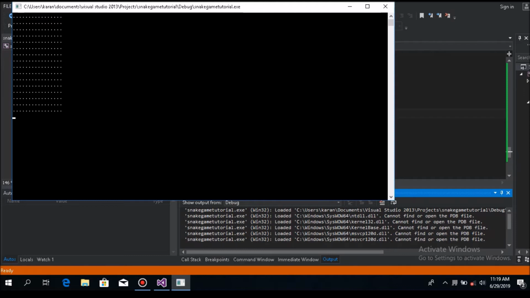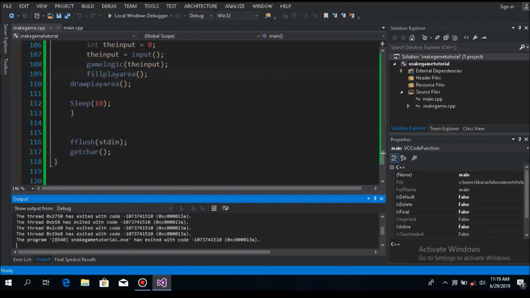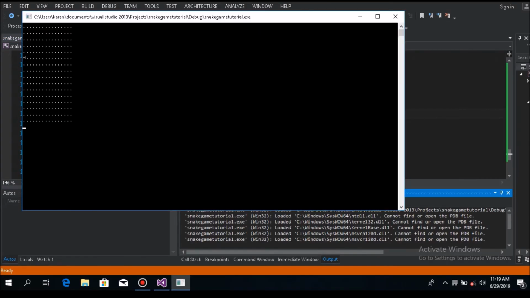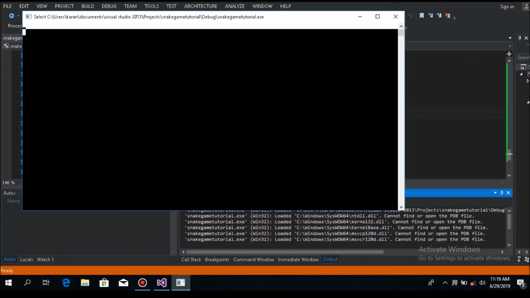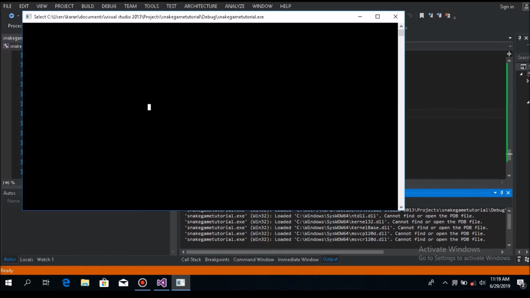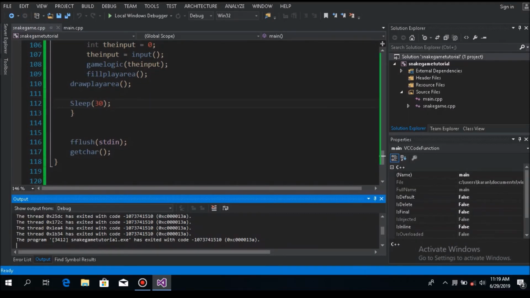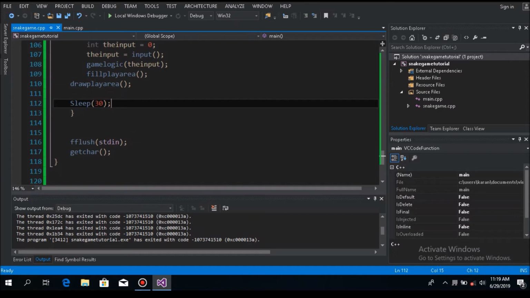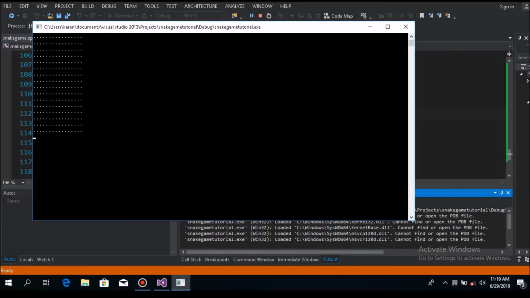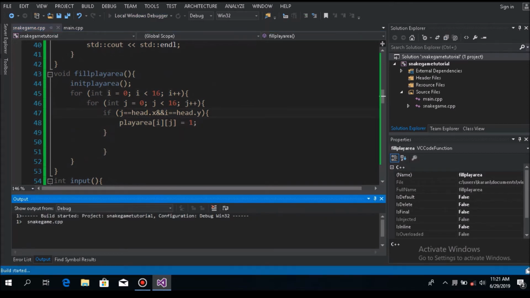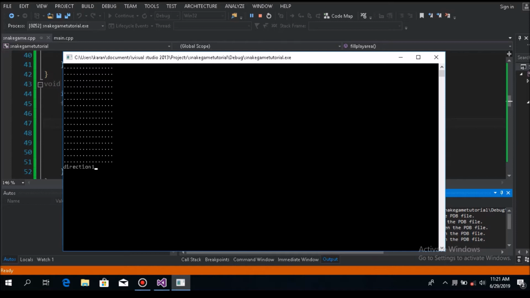Did you see that? Well, it was fast. Let's make this three times slower. See? You see the head moving? So that's pretty cool, right? And then we can even move the head, I think. Can we not do that? Oh, this is j, man. Because j is the rows and i is the columns. Ah, so stupid. Yeah, it's moving, man.